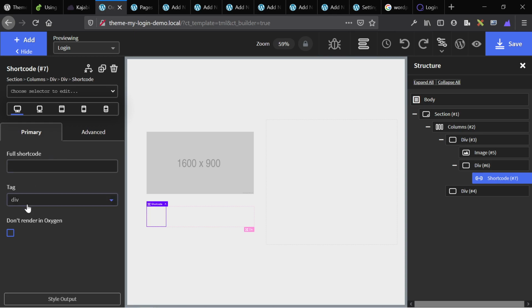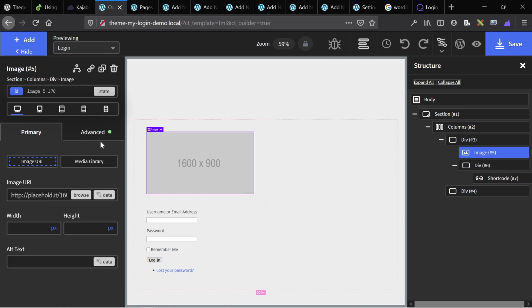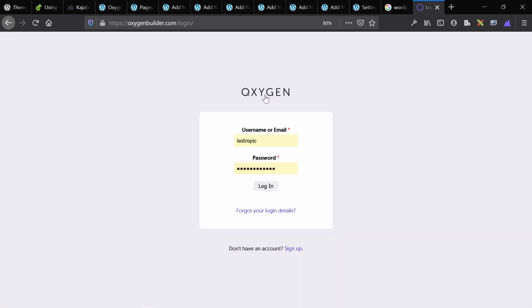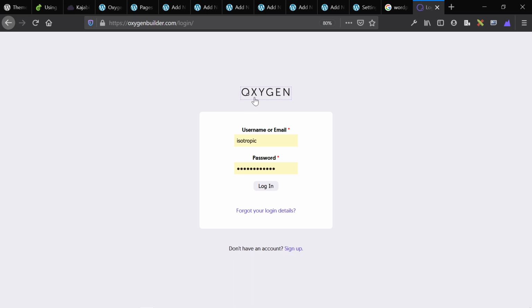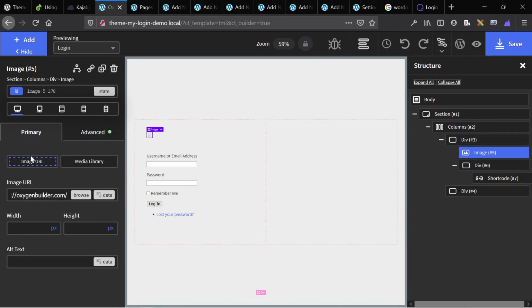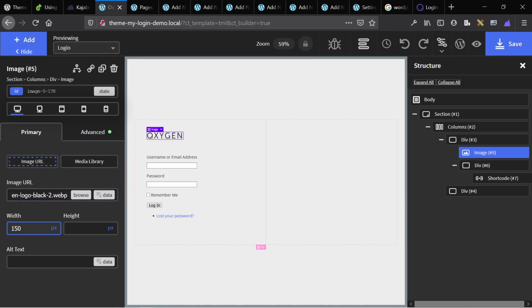And this isn't going to render because the system isn't, or maybe it will render, who knows. There you go. And this is going to render exactly like that. Then we're going to just add maybe a logo here. So let's just steal the Oxygen logo. I'm not Oxygen, so please don't sue me, or the image URL. So we're going to pretend we're Oxygen for this endeavor here.